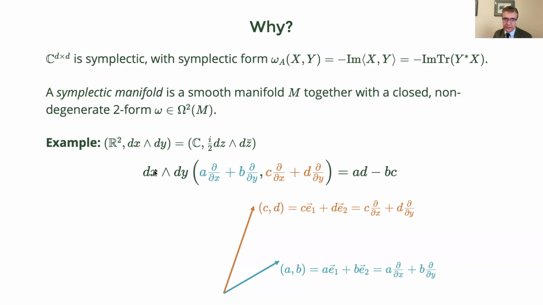But you can also do it the other way, that this dx could look for this d by dx, and this dy could look for this d by dy. But because they're in the wrong order, you pick up a minus sign because this whole thing is supposed to be alternating. And you see that, well, what do you get when you do this? You're just getting the determinant of the 2 by 2 matrix given by your two vectors. And so in general, these two forms are, in some sense, like 2 by 2 determinants. Okay, so this is some special structure on certain manifolds. It's sort of a shadow of some sort of complex structure sitting around.